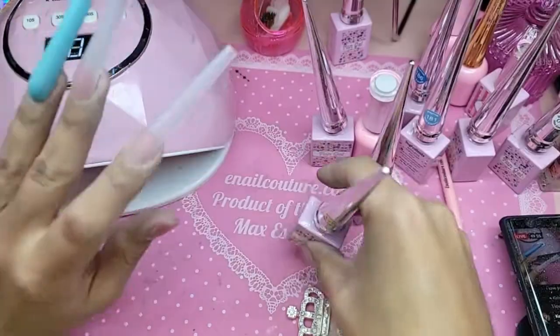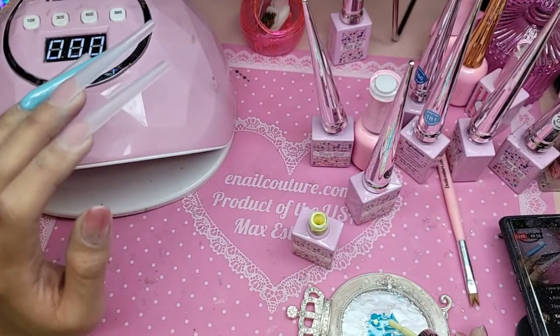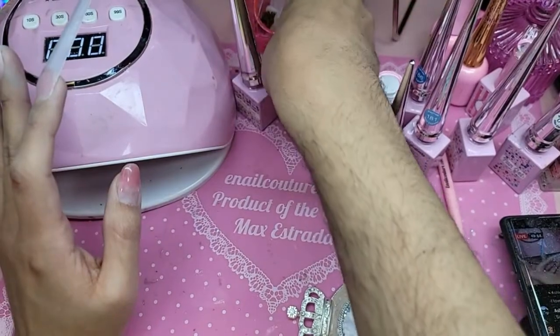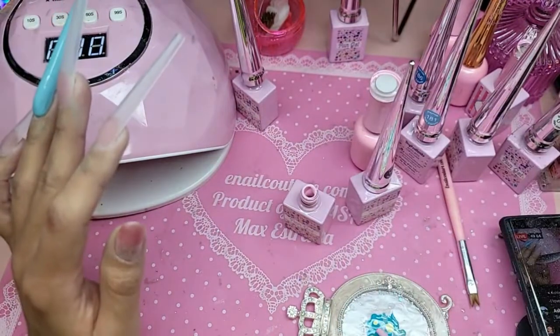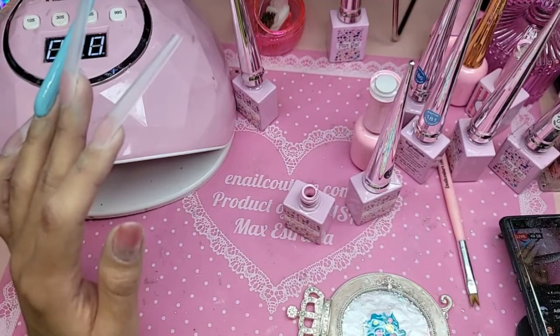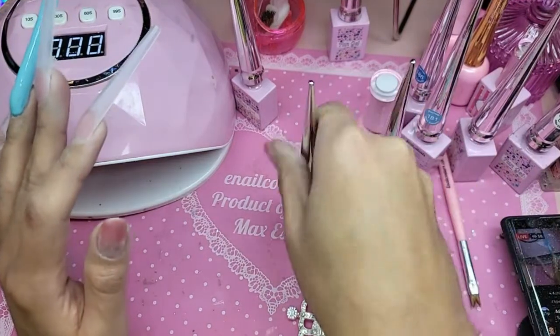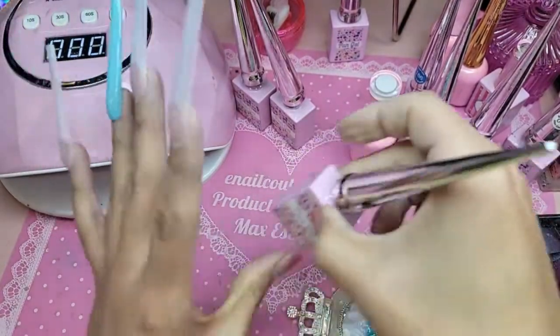This is 178, really pretty pastel canary yellow. And then we're gonna get some pink, which is 182, also from Playmate. And a little bit of green, which is 185.